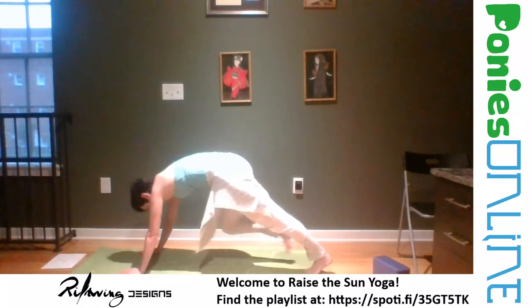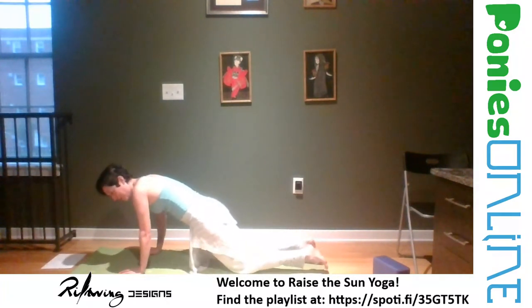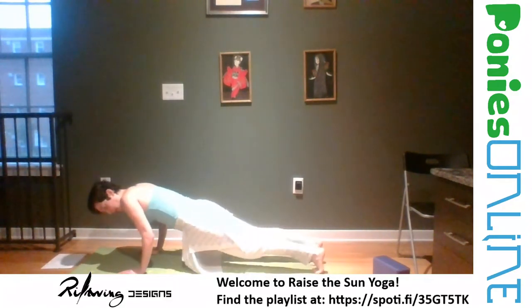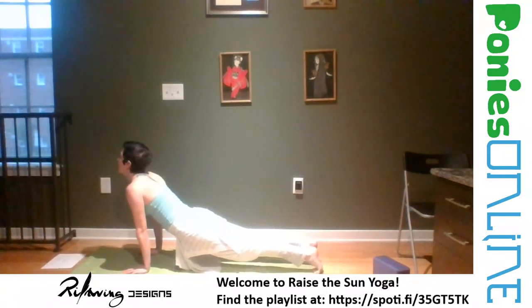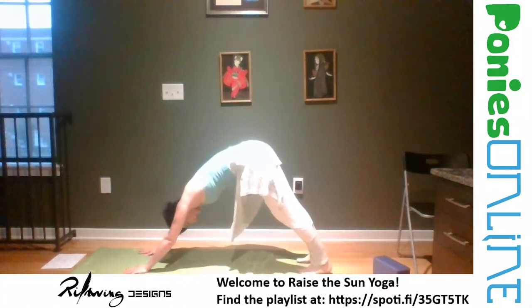Good. Step back. And if you wanna do, this is called a flow. So again, those push-ups. Chaturanga is another type of push-up here. It's where you lower partway, but you don't bend your elbows past the middle of your chest. So it's just like this. And then you look up, and then you push back. Again, if you've got your own flow, do your flow.